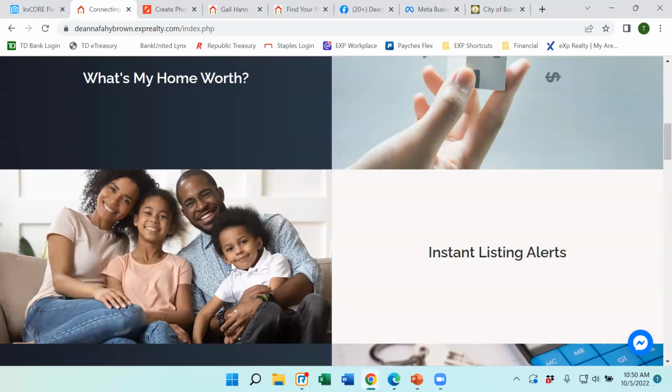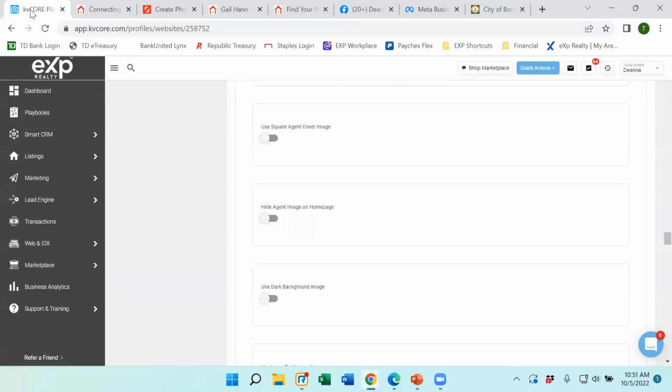In the email that I sent that included the link to the YouTube channel and the link to the lender request form, there is also a link that gives you more information about adding additional MLSs if you wanted to do that. It gives a little bit more detail and also gives you the form that you need to fill out to request that. That's not something that you can do yourself; you have to request it in combination with eXp and KV Core folks. Okay, thank you.